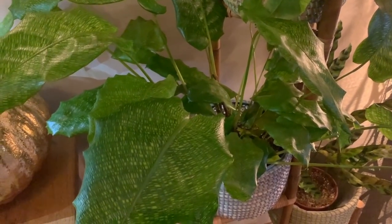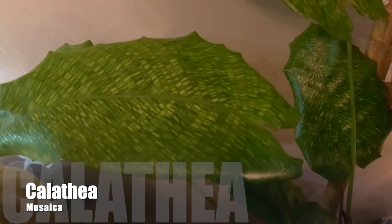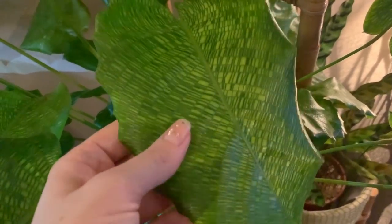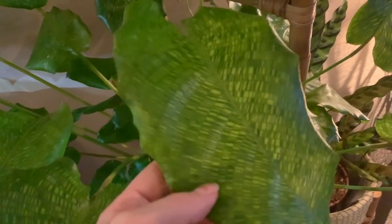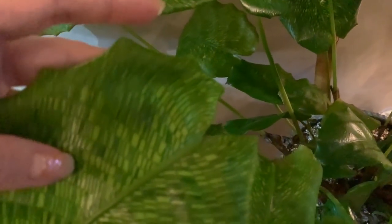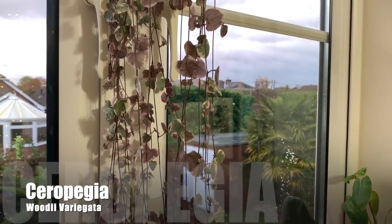You all know how much I love my Calatheas, so of course I have to feature at least one in my top 10. Today I have the Calathea musaica. I find this one of the easiest Calatheas to care for. This guy had thrips over the summer — well, a lot of my plants did — but it seemed to be the most resilient. The leaves are quite thick and firm compared to other Calatheas, which I find quite fragile. This guy has grown so much, it's absolutely massive now. I just love the pattern on the leaves. This plant is living in medium light and seems to be thriving.